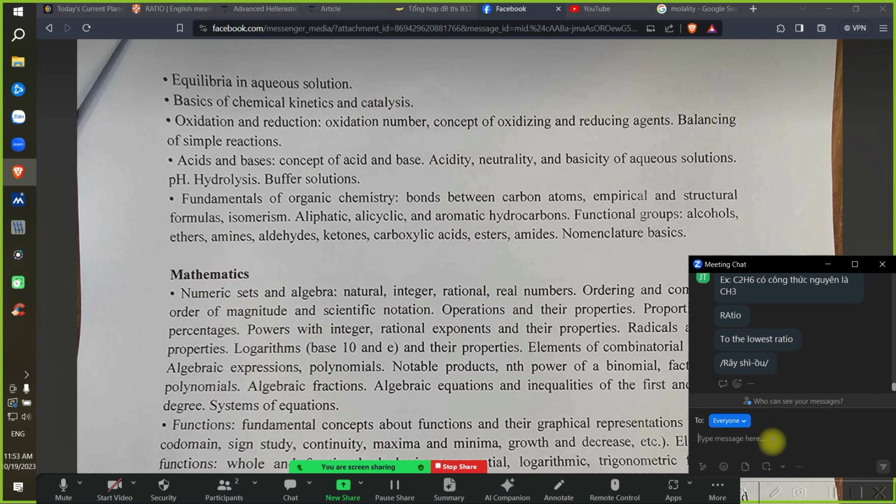Okay, never mind. Structural formula là những công thức mà cấu tạo. Ví dụ như là cái cách mà nó kết nối trong không gian thế nào. The way the atoms are connected in space is the way the atoms in a molecule connect in space. Cái cách mà những cái nguyên tử trong một cái phân tử nó kết nối trong không gian. Yeah.